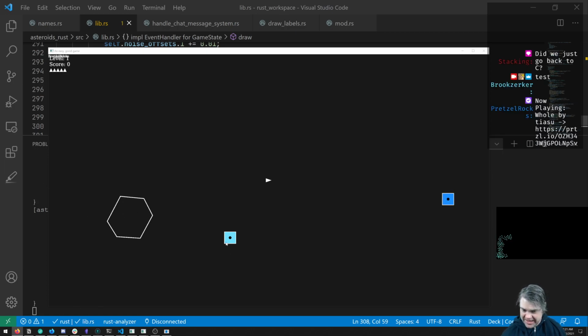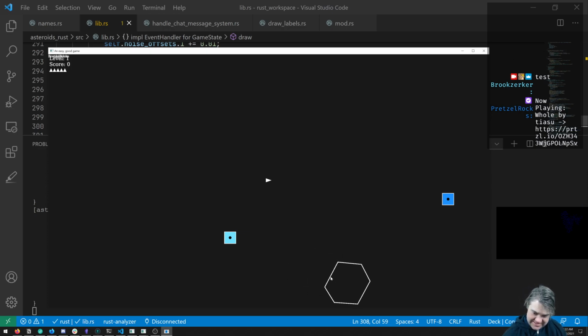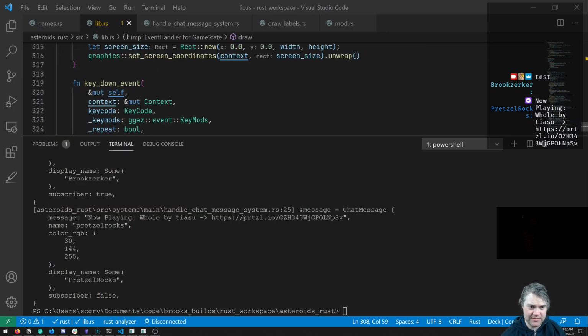So I wonder if it's black text. I can't actually tell. Well, if it's on top of that, I didn't see. So I don't think that that's working.